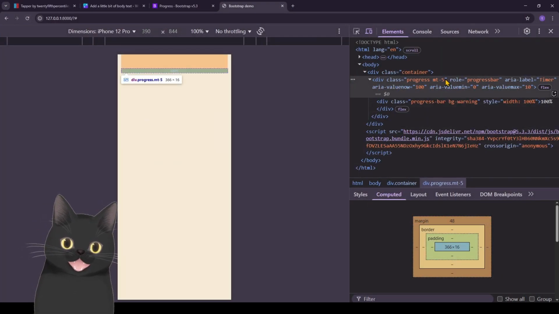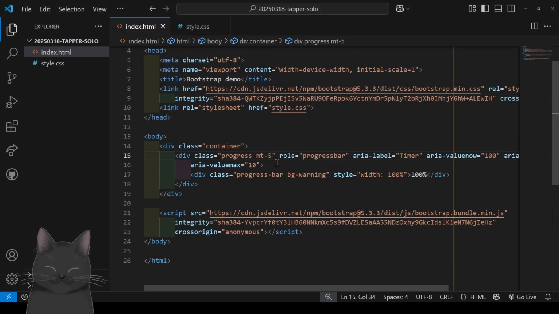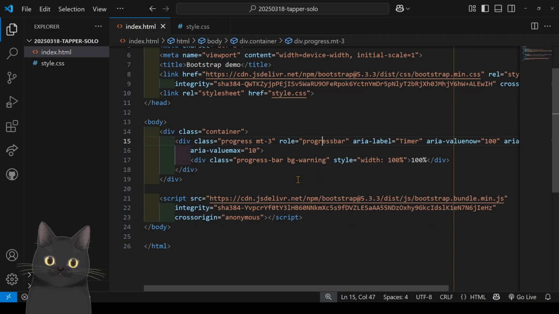Yeah, a bit too much. Let's do a bit like a 3. Is 3 fine? Yeah, 3 is fine. So we're gonna go with 3. Okay, so there we go, mt-3. So we have dealt with the progress bar.